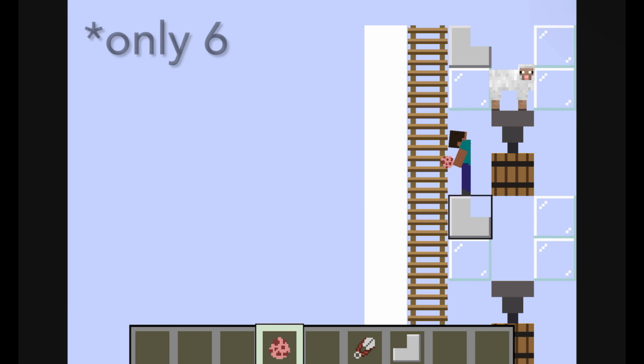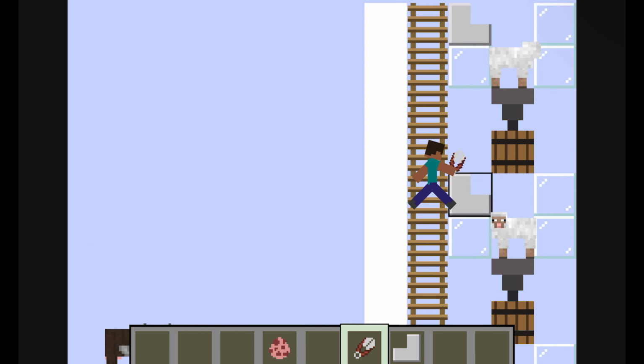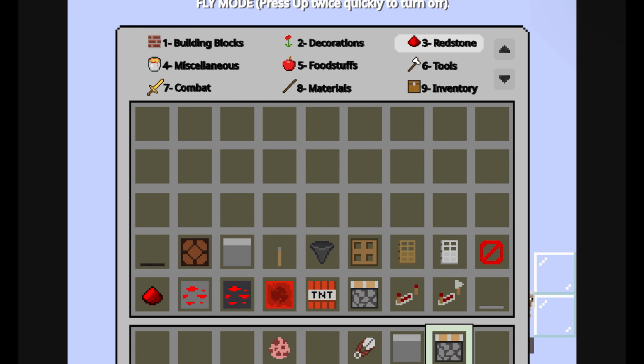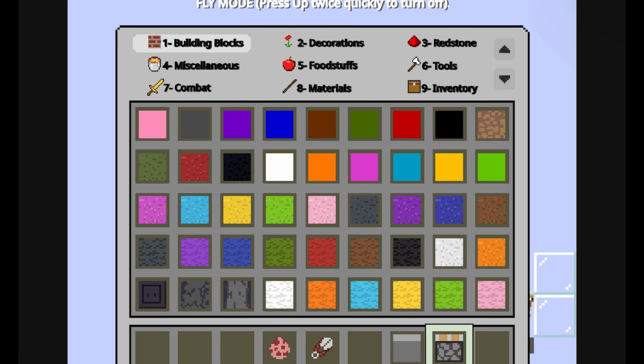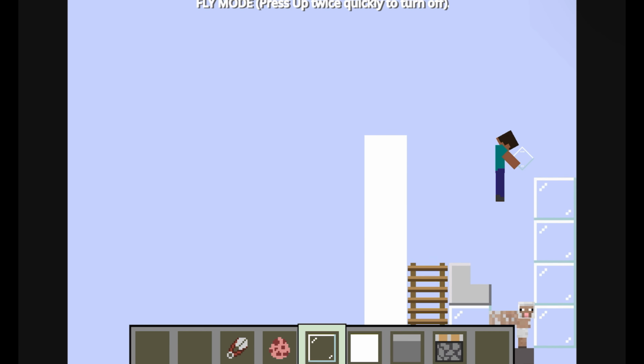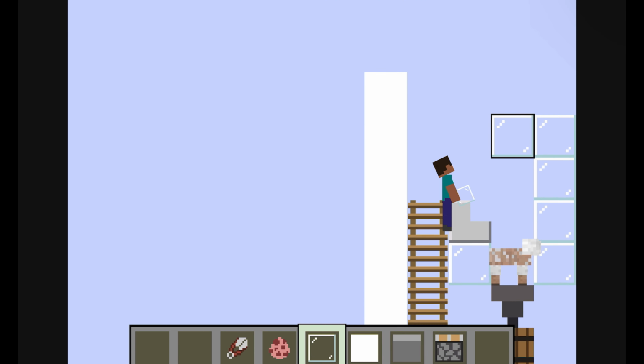Using only 8 sheep, I can get 3600 wool per hour. Technically 3612 wool per hour from my test, but honestly, 3600 wool per hour sounds much cooler. So anyways, how do you make it? Well, I'll get into a layer by layer tutorial right now.